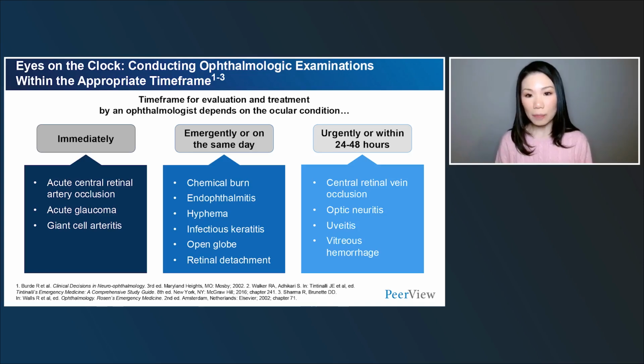And then let's look at the third bucket, because I really want to focus in again on our topic today, which is central retinal vein occlusion. That really falls into the 1 to 2 day bucket. For central retinal vein occlusion, different from central retinal artery occlusion, usually a couple of days isn't going to change the prognosis drastically for the patient. But again, you do want to make sure that they have follow-up and close that communication loop. And I've also listed a few of the other common conditions that you may see that should be referred urgently, within 1 to 2 days.